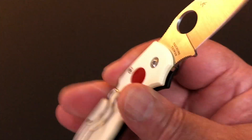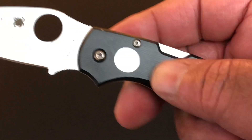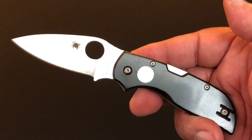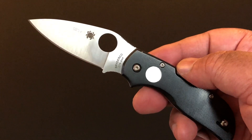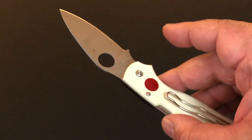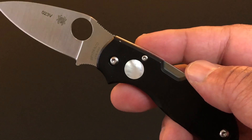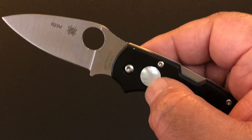On the other side, the Moon side — smooth black G10. You can see the texture, it is smooth as can be, a little bit more texture than the other side but still very smooth. If you've ever held smooth scales from Spyderco you know what I mean — they're the best scales, frankly. They're smooth, they look classy, they feel great in hand. For the Moon, it's a genuine mother of pearl inlay — the real McCoy. You don't feel anything, it's just a smooth transition into that inlay.